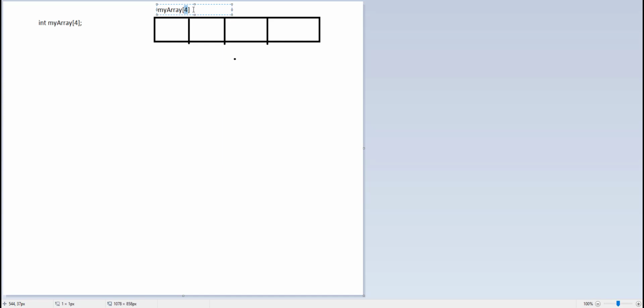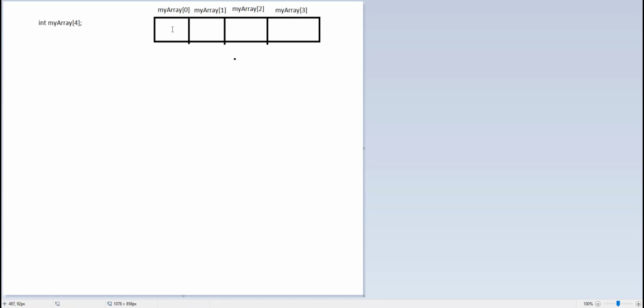So here we have 0, here we have 1, here we have 2, and here we have 3. So actually the array looks something like that.